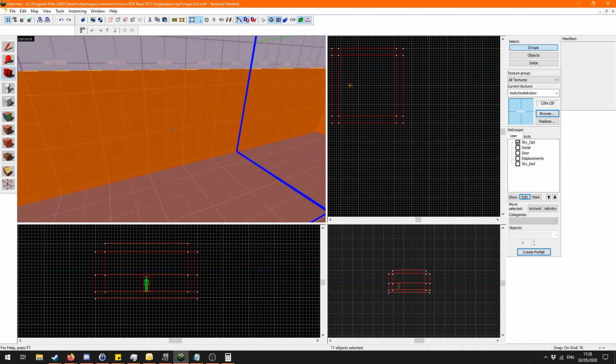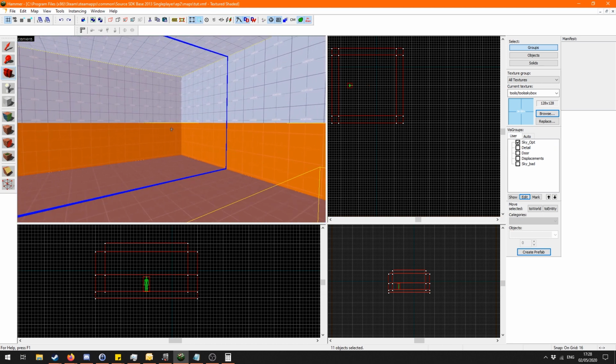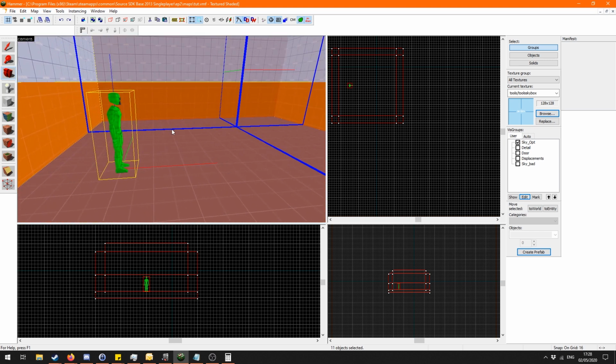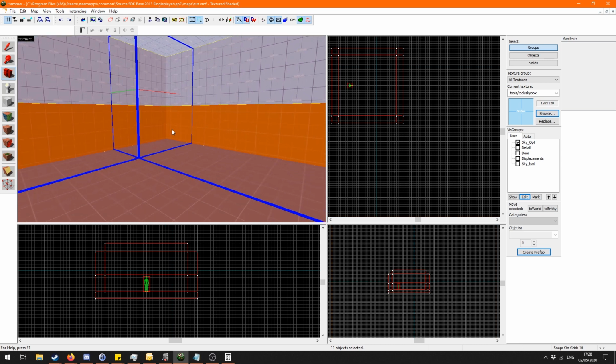And going on from portals, this leads into func_detail. So the way that you're supposed to be making your maps is you block them out very, very simply, with no detailing whatsoever. So you're just building room by room by room, and everything should basically be made out of simple cuboid shapes. But say you want to do something more interesting and you're starting to put pillars and stuff in your map.